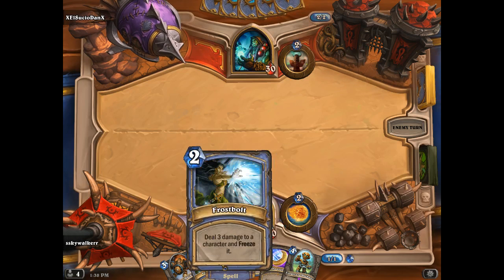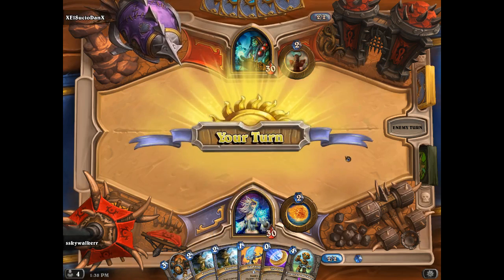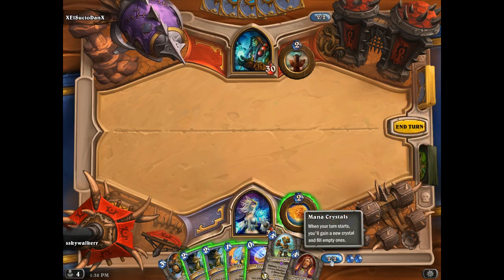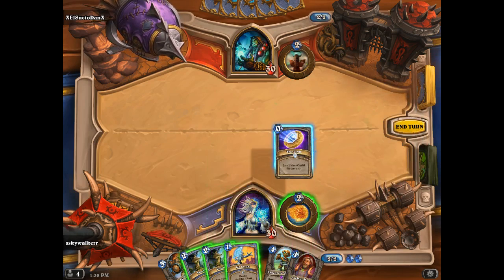Ice Lance and Frostbolt, but there's no really good targets for it at the moment. I'm going to see if I can get a minion out on the board. Now that we have 2 mana crystals, I'm going to go ahead and use my coin over here to get an extra mana crystal.